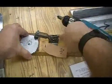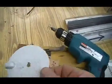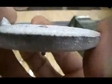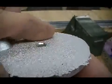Okay, we produce some chips. This is a separating process. And let's try the fastener in there and see if we've gone far enough. Yeah, looks real good. It's below the surface. That's a countersink.